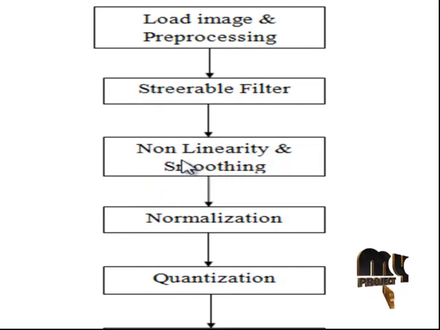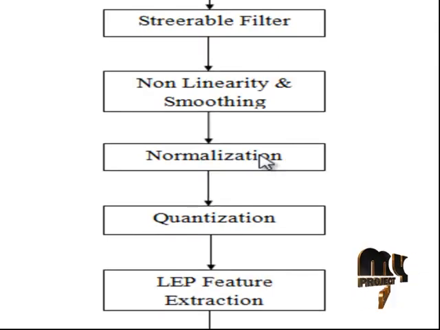The third block is non-linearity and smoothing. Non-linearity is the operation of transforming negative amplitudes to the corresponding positive amplitudes. And smoothing is in order to obtain more stable features to describe the local structure and be robust to noise. The energies are locally summed over a Gaussian weighted region with the corresponding pixel at the center to yield the local oriented energy. The next sub-block is normalization. The normalization of local feature is one important step to reduce the effects of noise and image conditions.